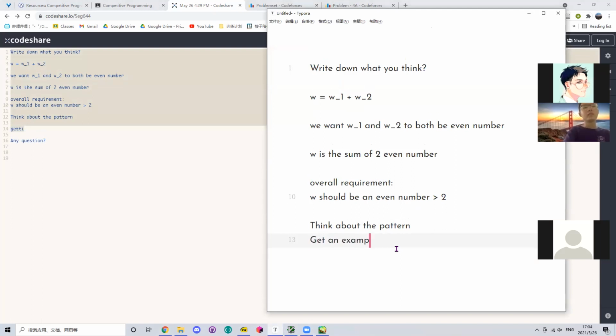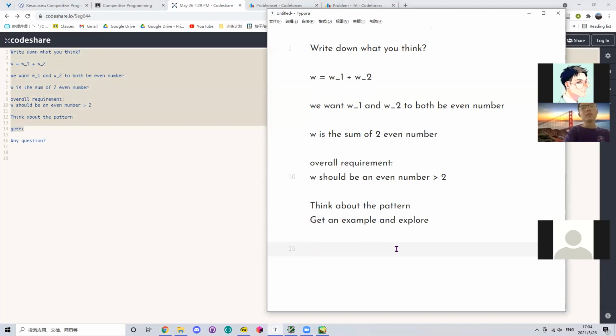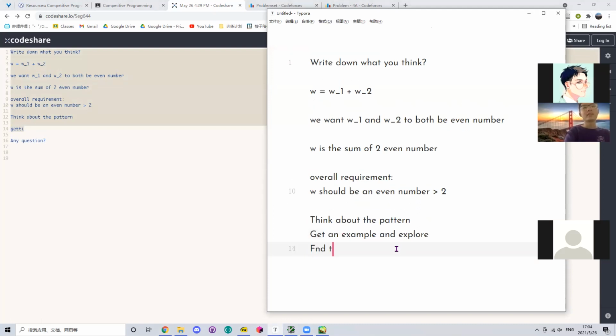Then we go and explore. Can we find the pattern and code the solution? Even though we call it coding competition or sometimes programming competition, the most important part is about thinking and looking for the pattern instead of really writing your code.